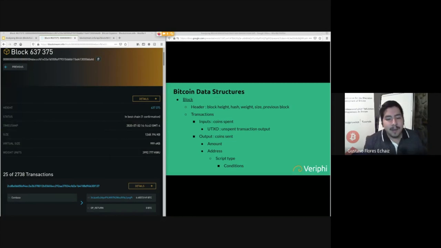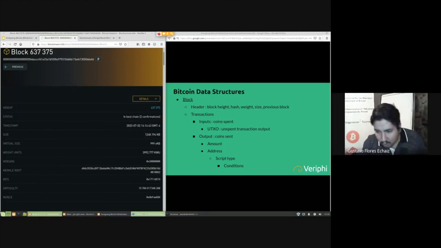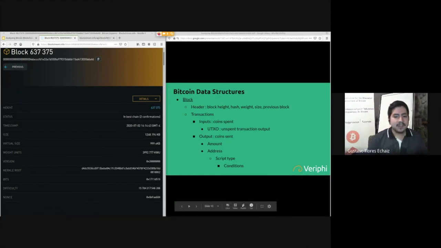It doesn't come out exactly like this. It comes out in Unix time, but this is translated for better visuality. So then the size, how much disk space does it take in my node? You see this just switched from 1 to 2, which means there's another block that has been found and a new piece of history that has been added. Sure, it was only 6 minutes between this and the other block, but it's an average of 10. Sometimes it's less, sometimes it's more.